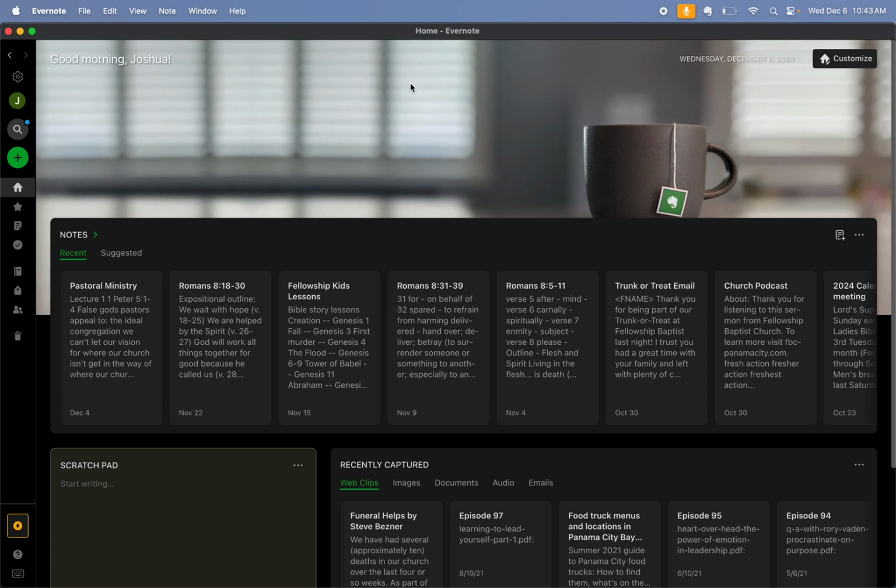If you're an Evernote user, particularly of the free version, you'll probably have noticed a recent change to the software. Now you can only have 50 notes in one notebook. And if you are like me and have been using Evernote for a while, that means you are not able to have any more notes or any more notebooks, which is fine. Evernote is a private company and they have to make money. So they have to do what they have to do in order to make that money.